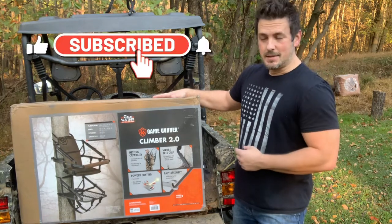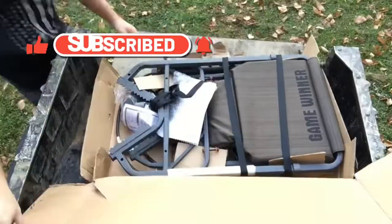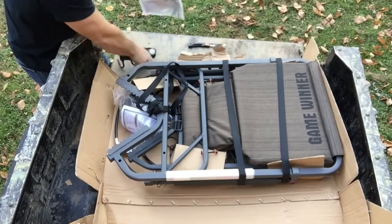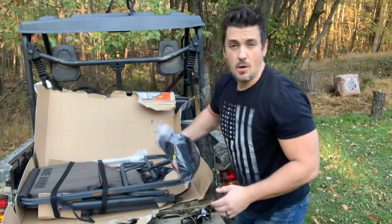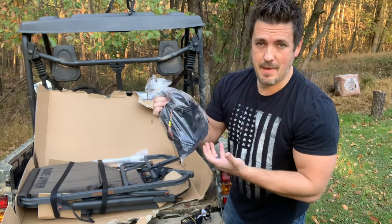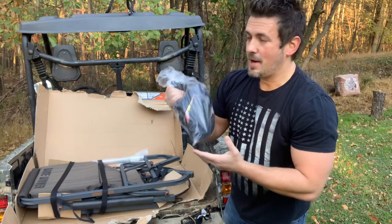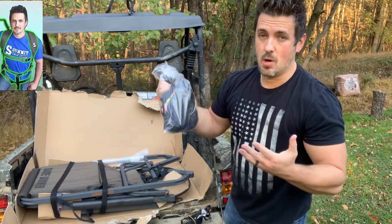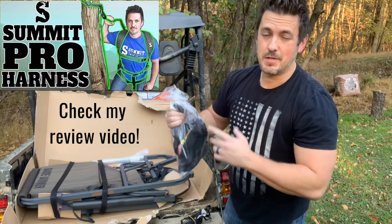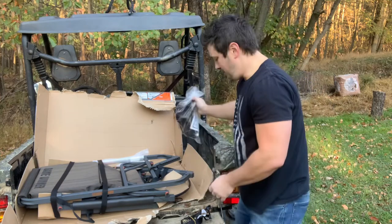Now let's get into this box. Okay, so in the box here, we have the standard safety harness every tree stand manufacturer provides, a cheap safety harness. I would recommend upgrading to a Summit Pro. That's what I use. Super comfortable, super easy to get in and out, and it's fast on the tree. You might want to check that one out and upgrade this.